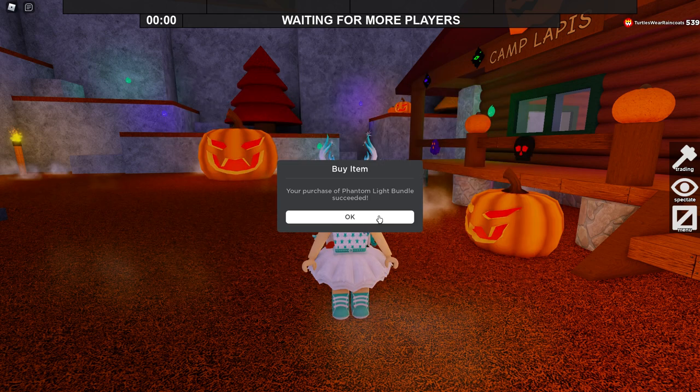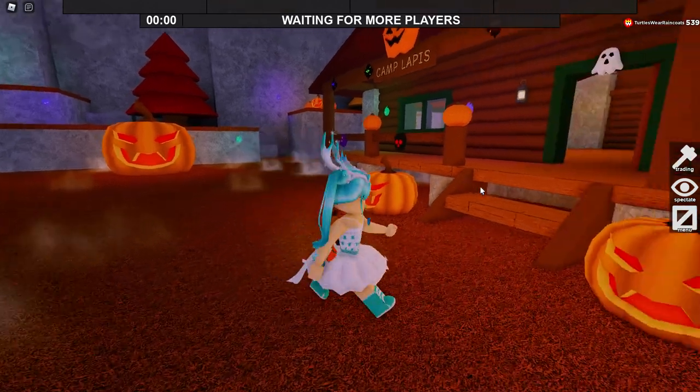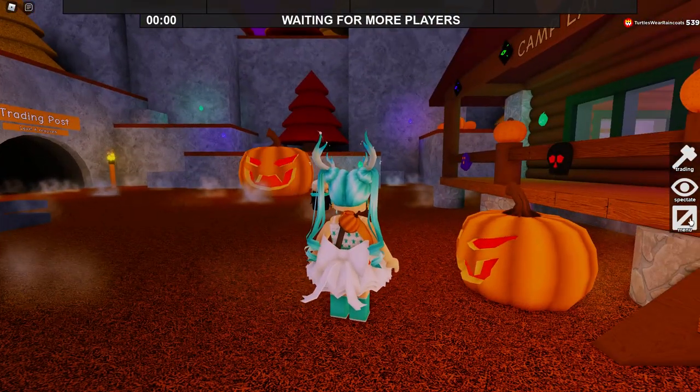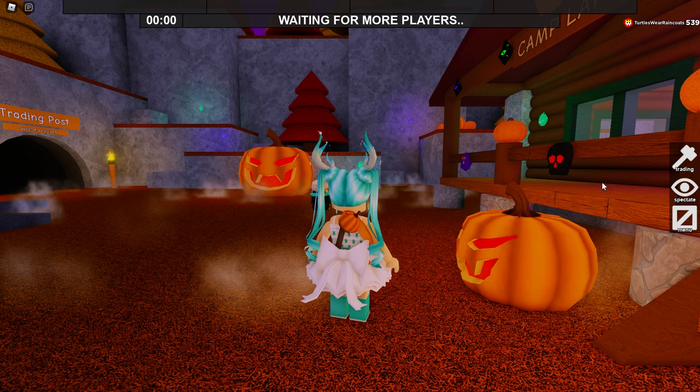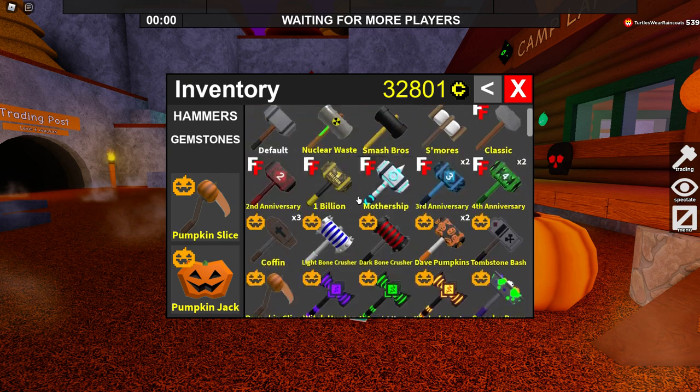Let's buy it. So, I purchased the Phantom Light bundles successfully. Let's try some of these on. Okay, you're not going to be able to see the gemstone because I have the skirt on. But you know what? At least you guys will be able to see the hammer. So let's do this real quick. Let's check out some of these new hammers.